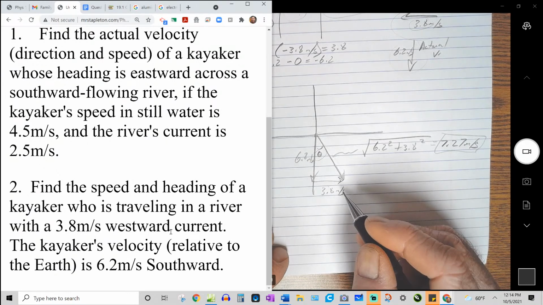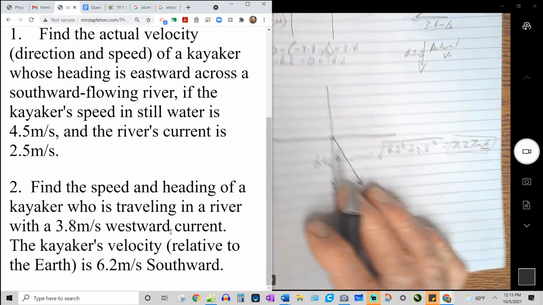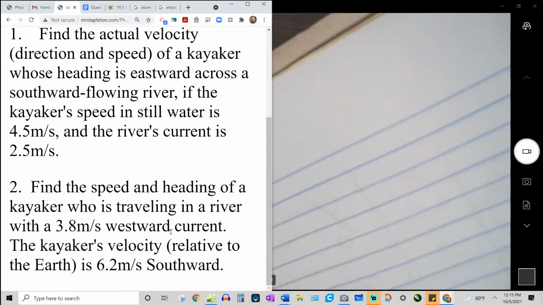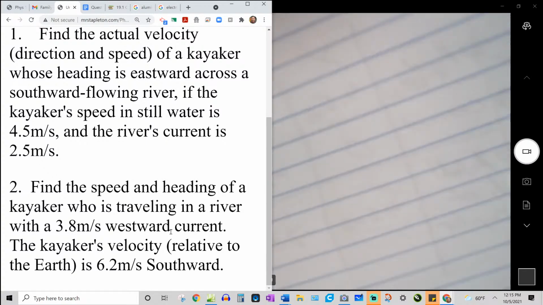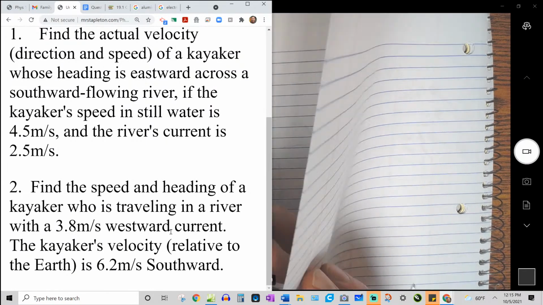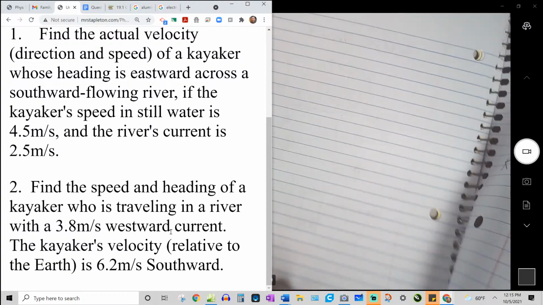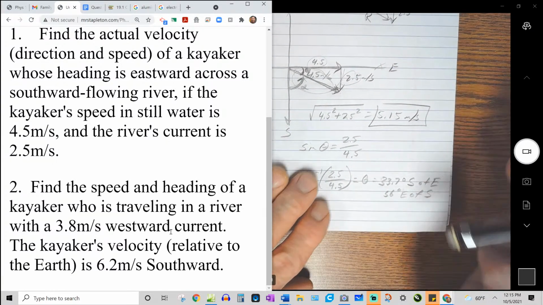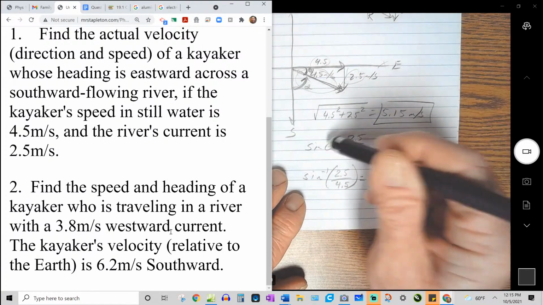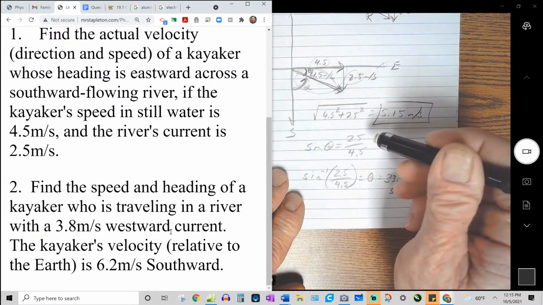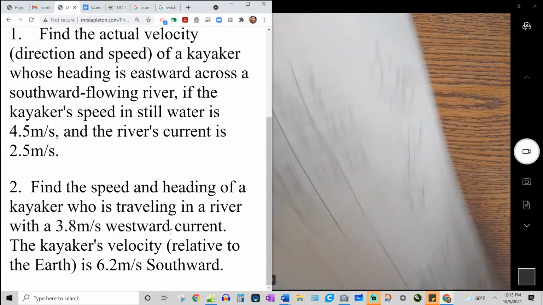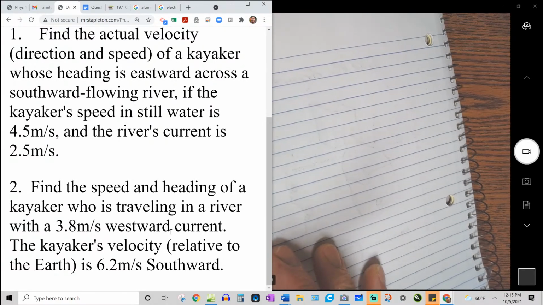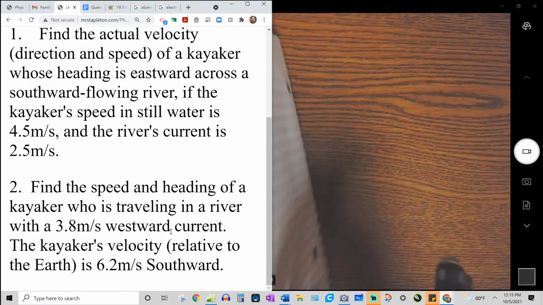Oh, you know what I did earlier? Oh no. On this previous problem, it just occurred to me, I used sine, inverse sine, and I should have used inverse tangent. Let me fix this first. Actually, you know what? I'll fix that in a minute. Try to move on.